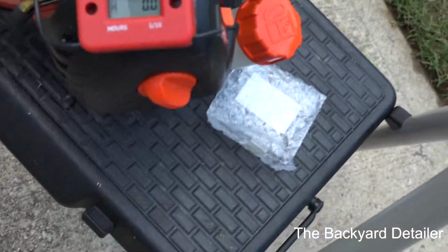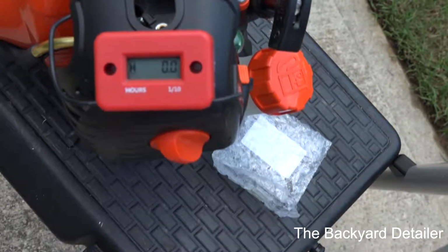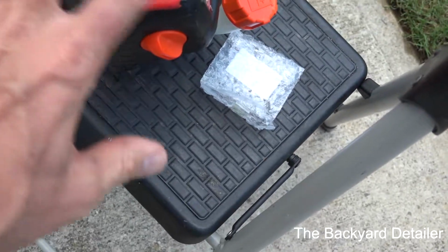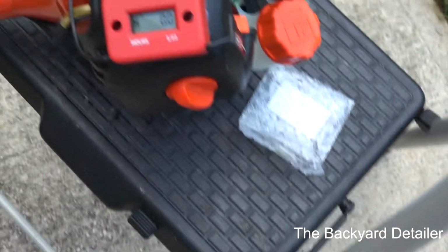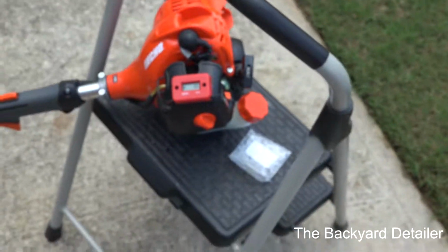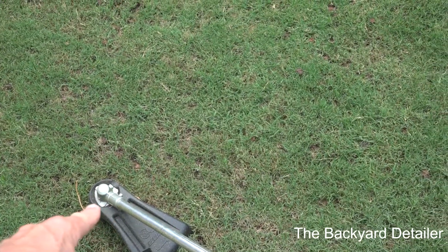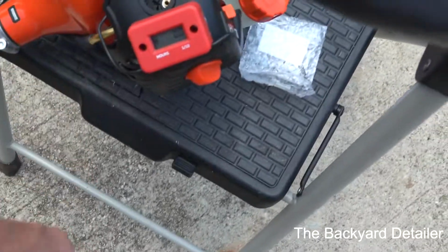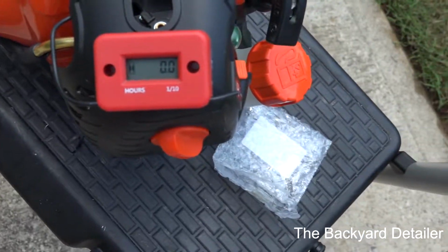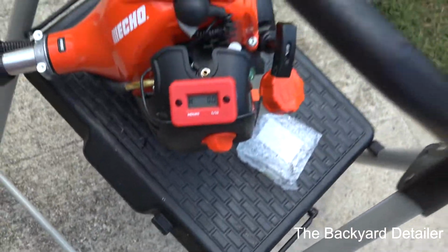So these batteries will last many years. So I think it's awesome. They're not expensive at all. That plus a little Velcro, some scissors that you already have, and as you see, everything is fine, and that will help you on the maintenance. Now, why maintenance? Because the gear head needs to be lubricated every so often. So, and plus, it's a good idea to have an hour meter on there to just see how long your equipment lasts. And if you go to sell it, well, you can show somebody that it's got X amount of hours.